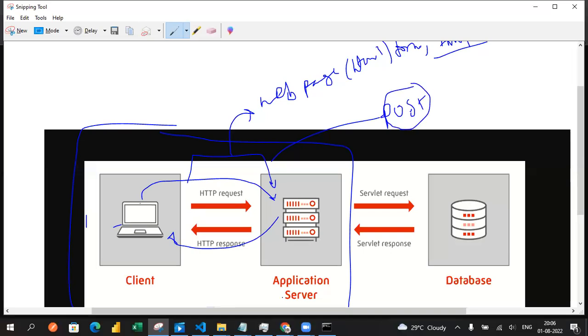What if I get the same information from the server to the client? This we can call the get method. So post and get methods are very straightforward. Whenever you want to send a request to the server, we call it a post. Whenever you want to get information from the server, you call it a get. So yeah, this is good stuff.